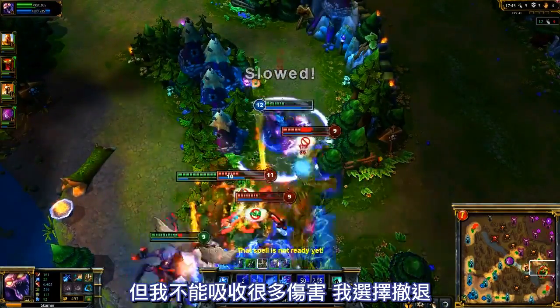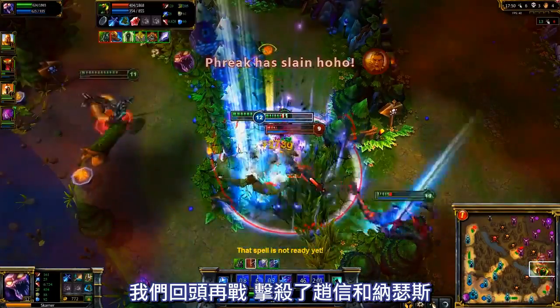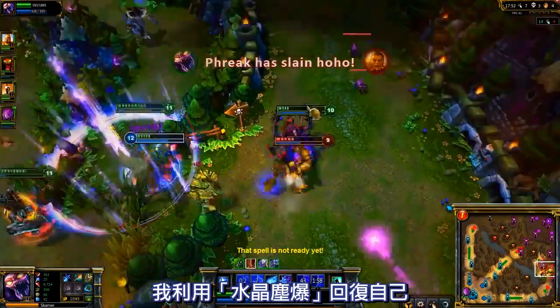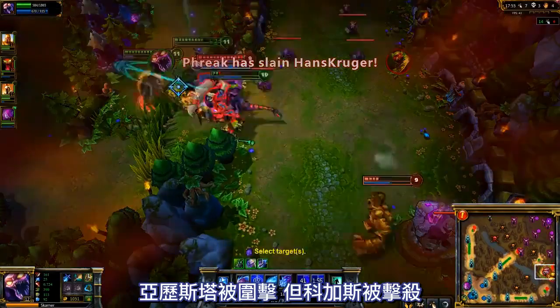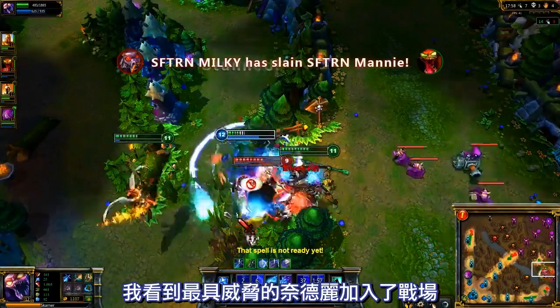However, I'm not extremely tanky, so I have to retreat until Kale hits me with Intervention. Turning back in, we take down Xin Zhao and Nasus, again sustaining myself with Fracture and stopping them from running with Crystal Slash. Alistar makes his way in, and Sho'gath dies. I look for the most threatening target, which is Nidalee when she enters the battle.